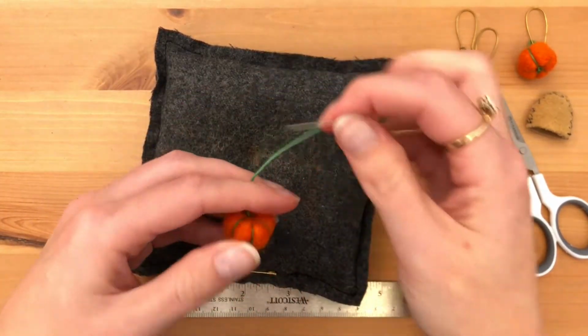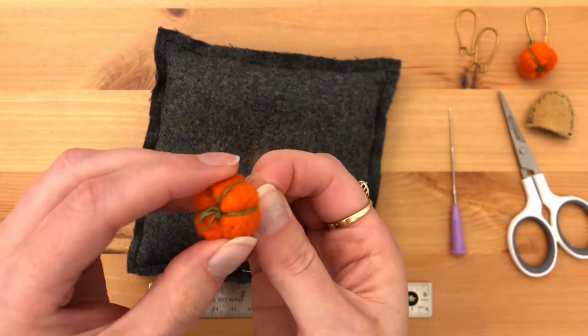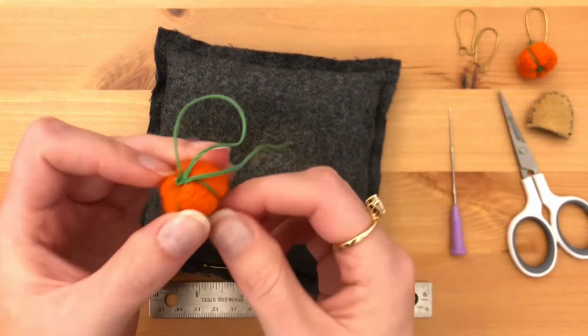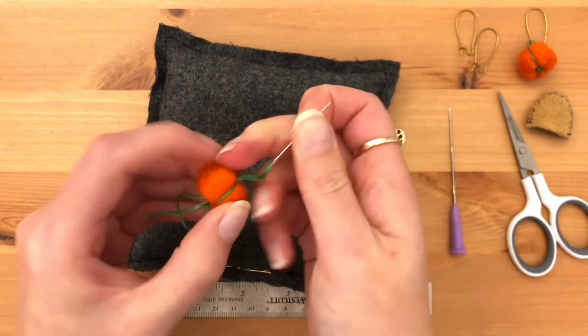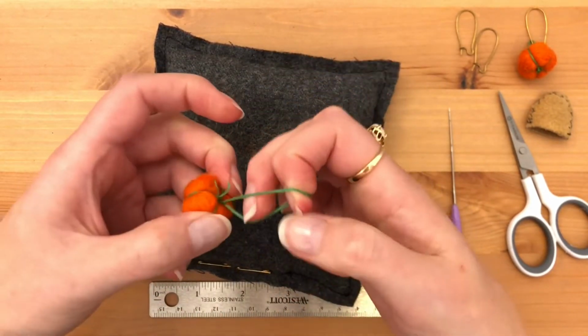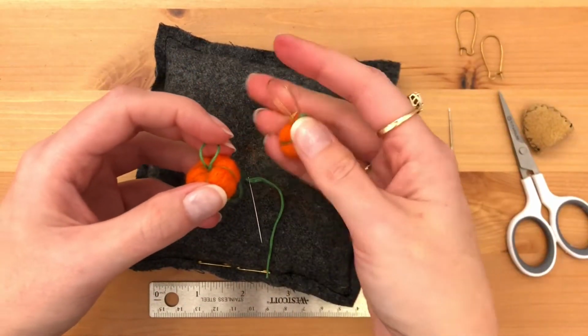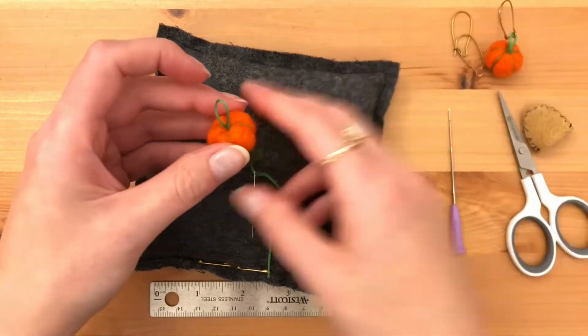Now we are ready to make our little earring hangers. Fair warning, I accidentally pull this first loop through and have to do it again, but just don't worry about that. When you're making your second earring, compare it to the first to make sure they're the same or at least similar lengths.